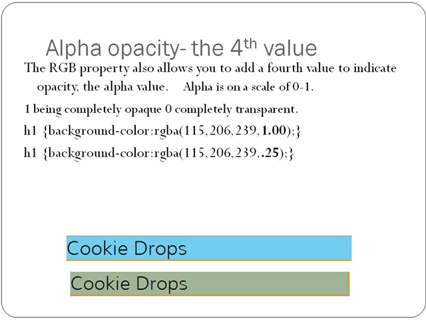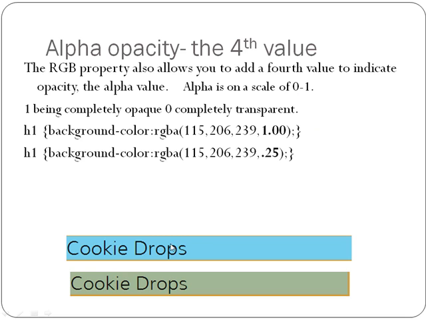One very nice reason for using RGB is because it allows you to take a 4th value, which is the alpha value. Alpha is transparency. So I can have a 4th value that is on a scale of 0 to 1, where 1 is completely opaque. That's just the way it looks normally. 0 is 100% transparent, so I wouldn't even see it.